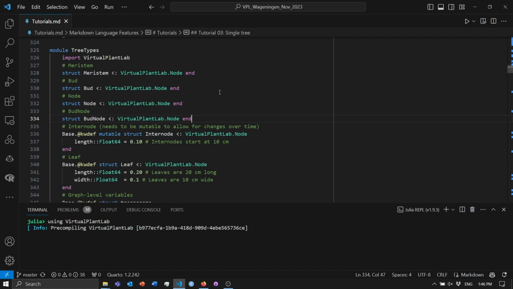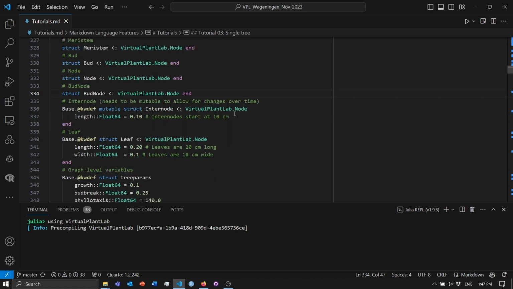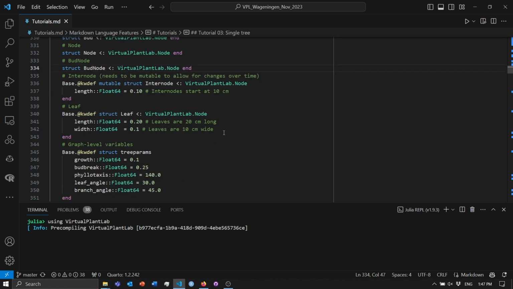Yeah, exactly. You could use it as the starting point of a branch. But I did it more for consistency, like a meristem, when it starts growing, a new internode leaves a node behind. But yeah, I don't think you need it. And then the internodes and the leaves, which will actually have some geometry.